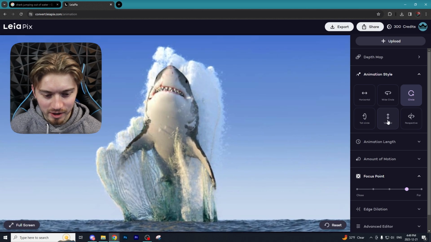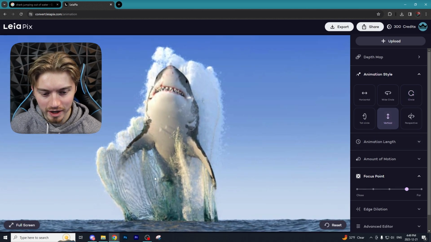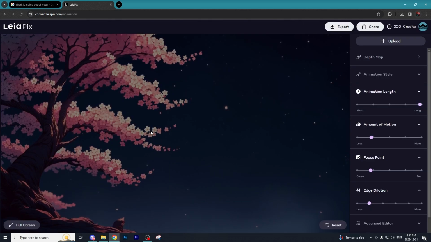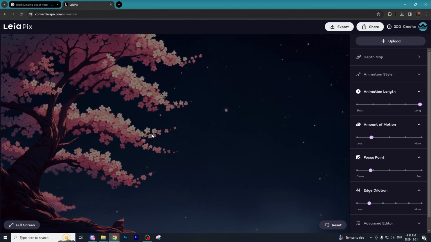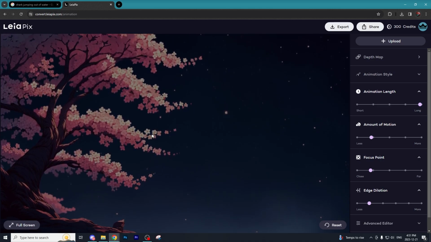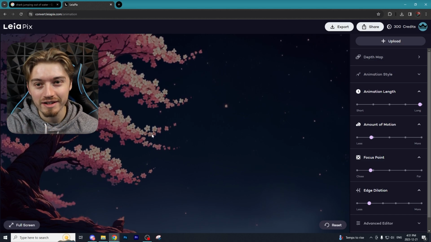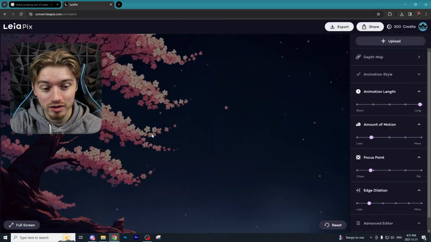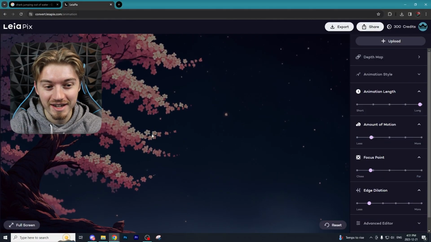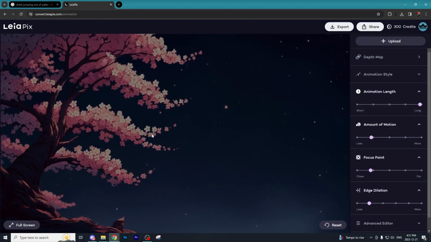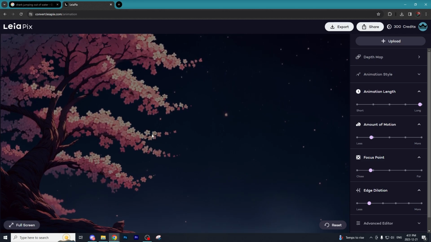So for this photo to make a bit more sense, we're going to do vertical, and I definitely think that looks a lot better. Here's another example of a tree, and it's actually funny because it took me literally like 10 hours, I swear. I animated this tree for a client for something completely not related to YouTube, and it took me so long to animate the tree to get it to move, and with this program you can get some pretty similar effects.